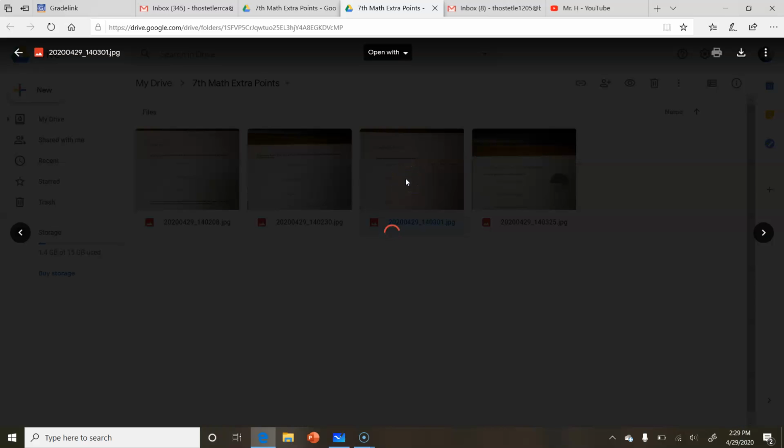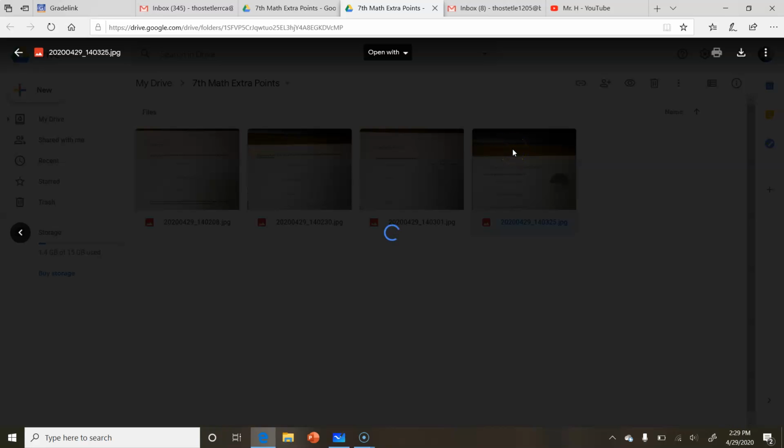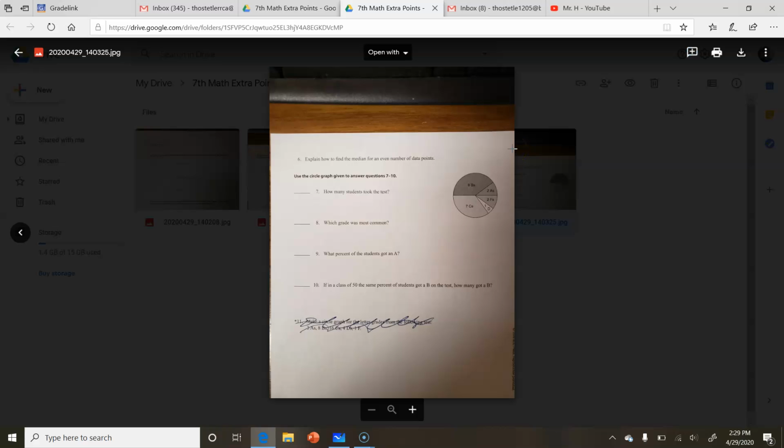Then this one here, the next one is about doing the mean, median, mode, and range, and then a frequency table, which a lot of people did well, but this is very essential for the rest of math that you'll have. So I wanted to do some review on that. And then lastly, we're going to have interpreting this pie graph, okay, over here. So that one was a little less on the test. So I put that one on here so we can get some practice with that.